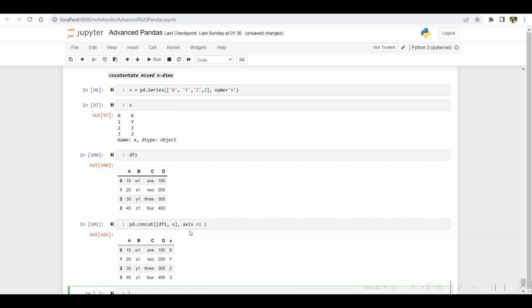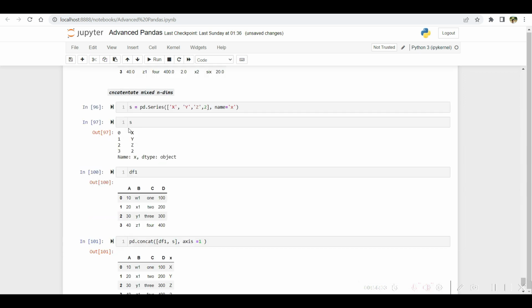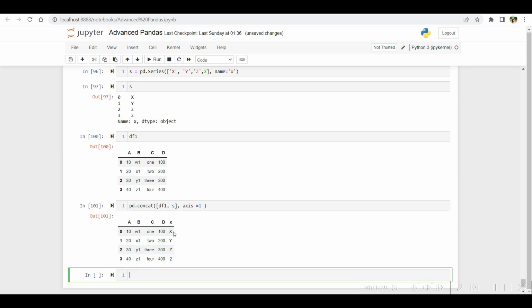So yeah, something like this. It will add it, since the series and the data frame have the same indexing, at the end, because that is how it has been ordered. Cool. So this is also a very important useful feature of concatenation.